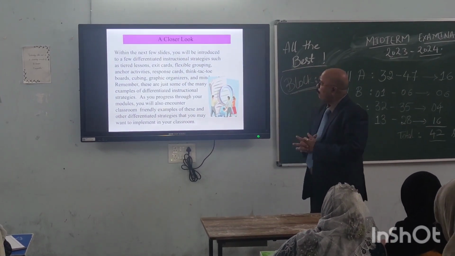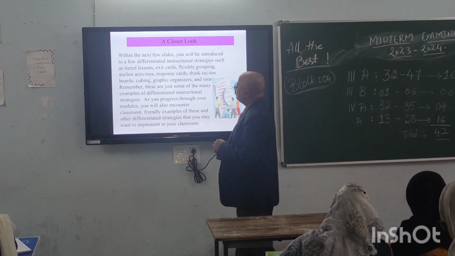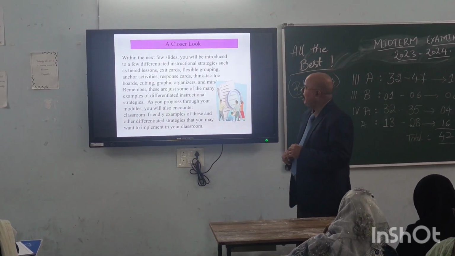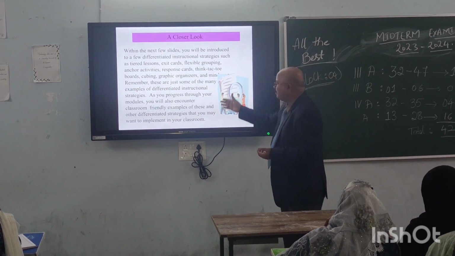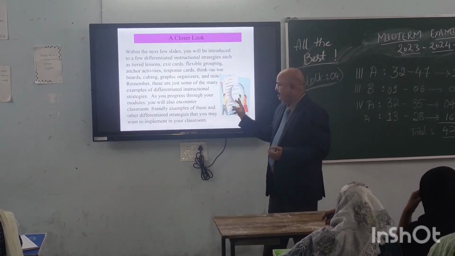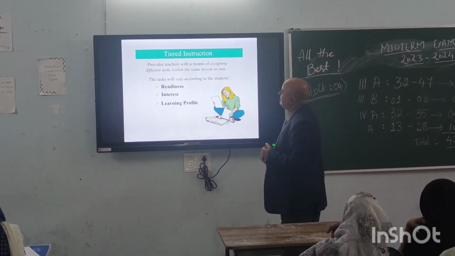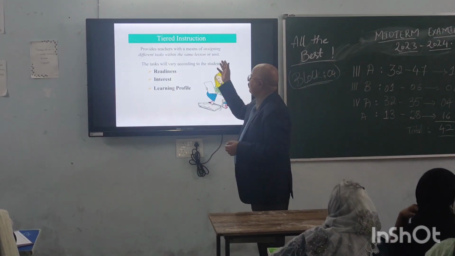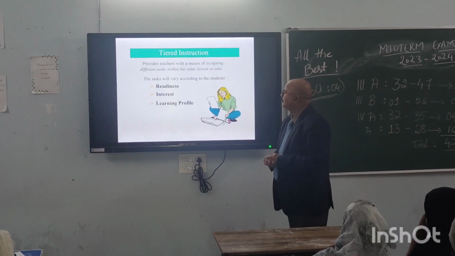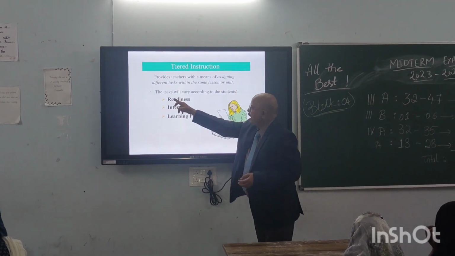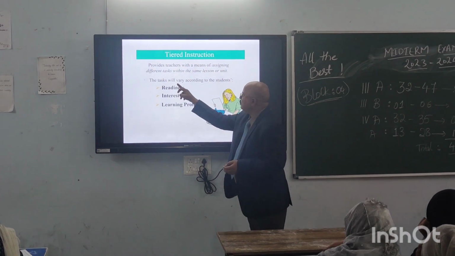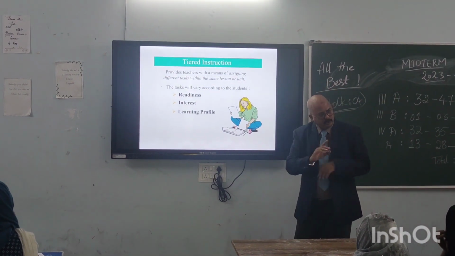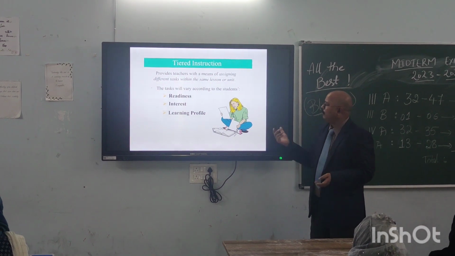A closer look. Within the next few slides, you will be introduced to a few differentiated instructional strategies such as tiered lessons, exit cards, flexible grouping, anchor activities, response cards. These are all given. So we will see what the things are. Now you will get an idea what is meant by differentiated instruction and how it is supposed to be. Again, the statement is very simple. The task will vary according to student to student, not all. This area is not applicable to all the students. Student to student it will change, but you need to understand how it will go on, right?